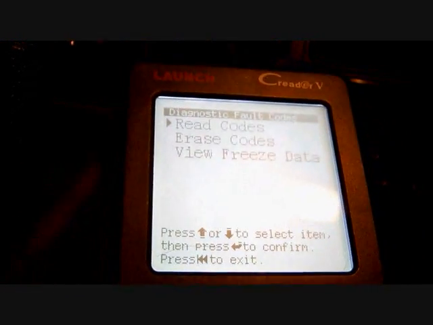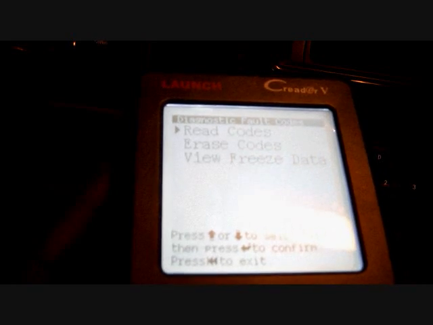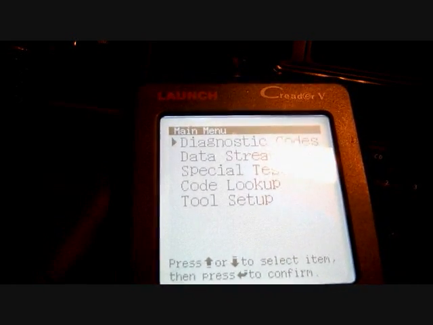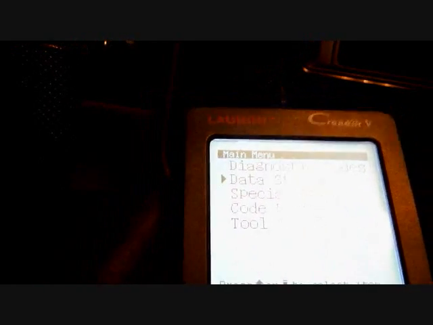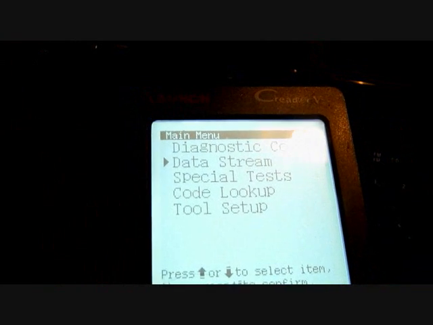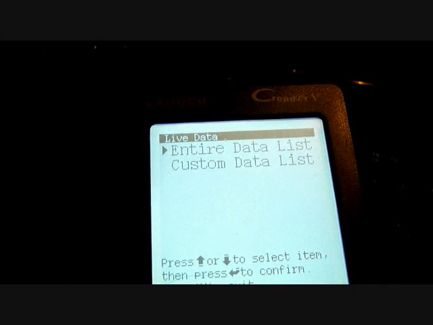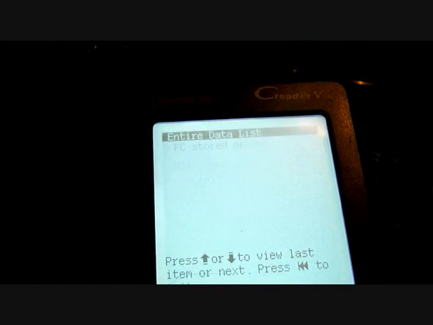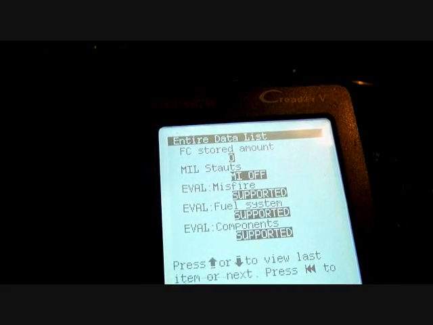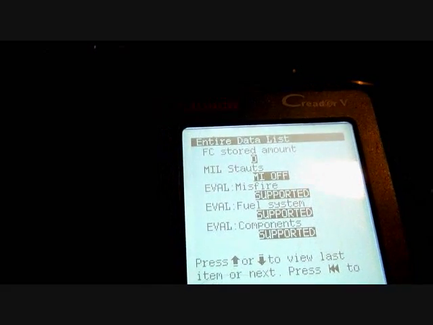And let's have a look at some data stream here. I can just kind of run through this if you want.